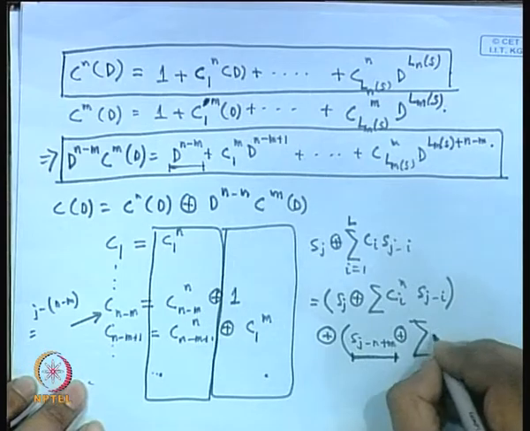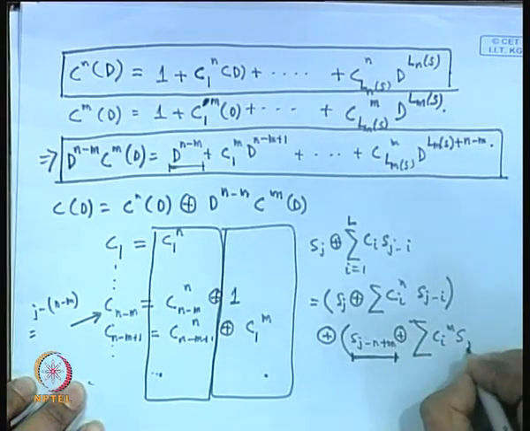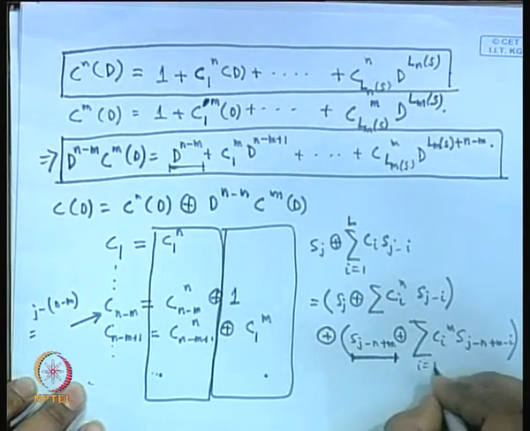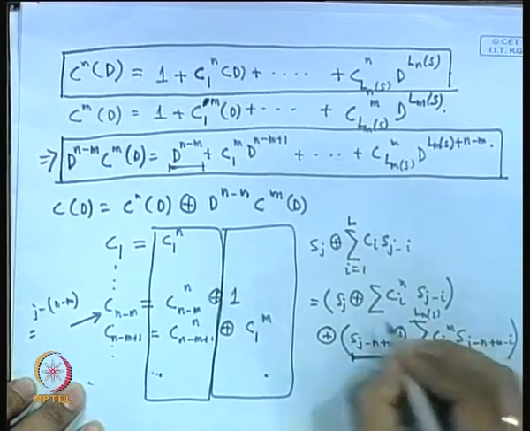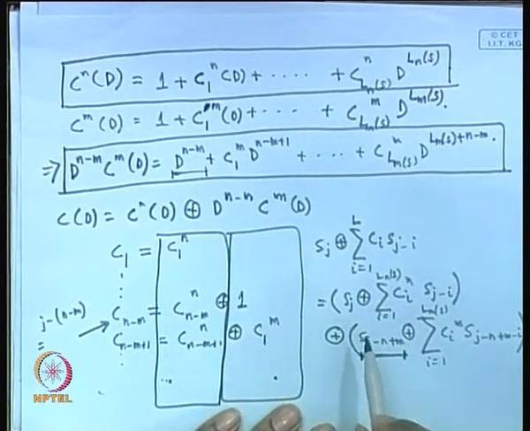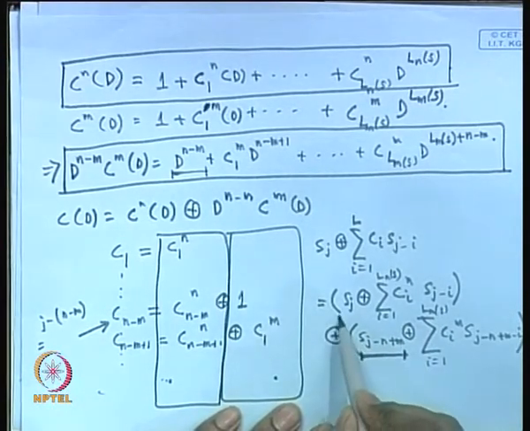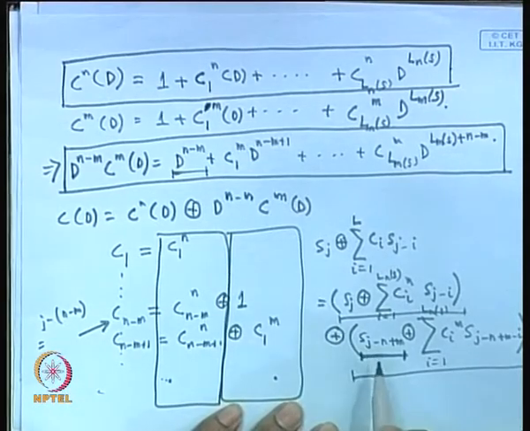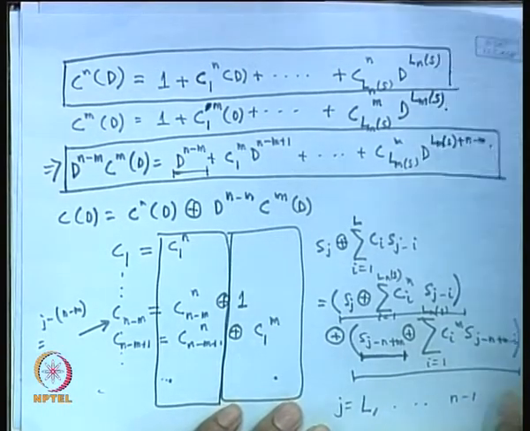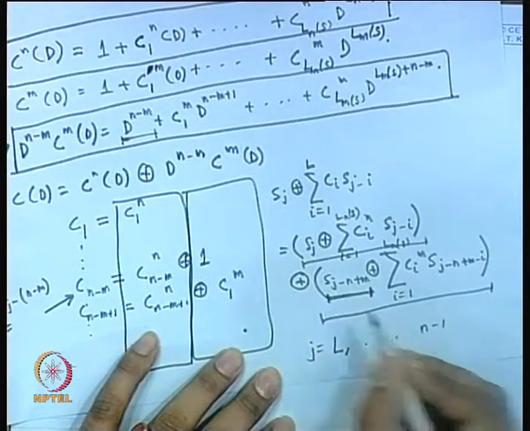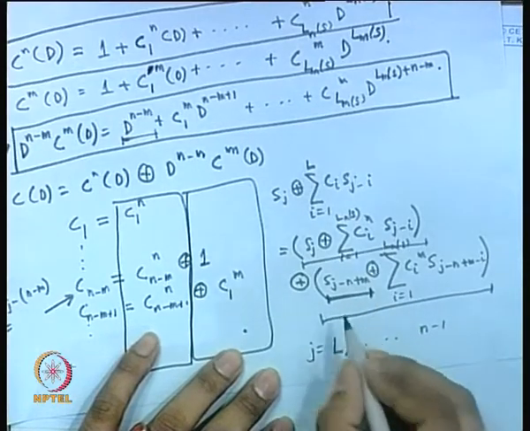So the rest of the sigma comes in. You have Ci m, and Sj minus n plus m minus i comes in after that. You note that this i will run from 1 to L n s, and this will run from 1 to L m s. For all the previous values, that is for j running from L to n minus 1, this value will be 0, because you know that this LFSR was properly generating all these values. But what about the other part? The suffix here is j minus n plus m, and j runs from L to n minus 1. If you substitute n minus 1, you get n minus 1 minus n plus m, that is m minus 1.